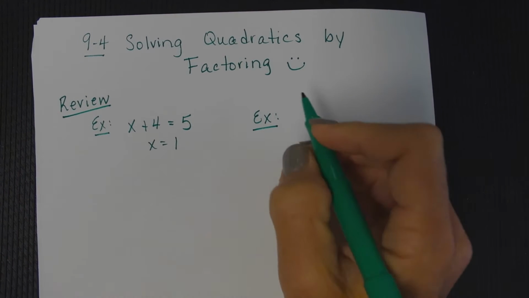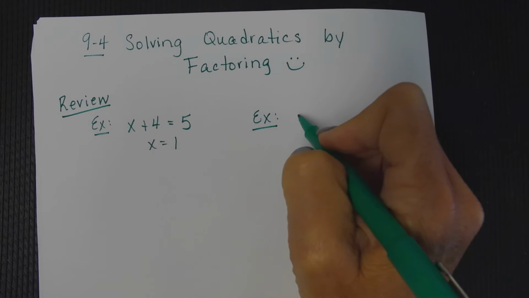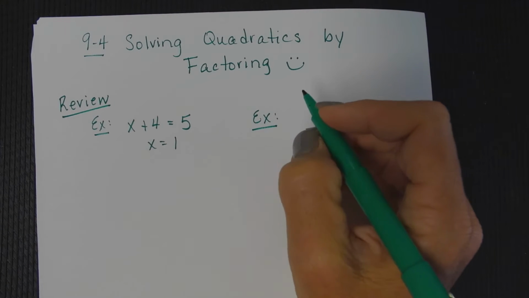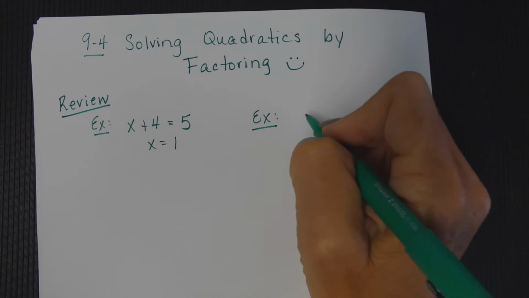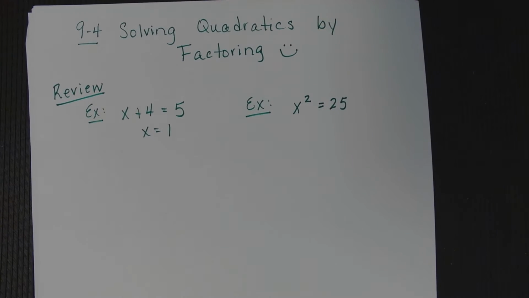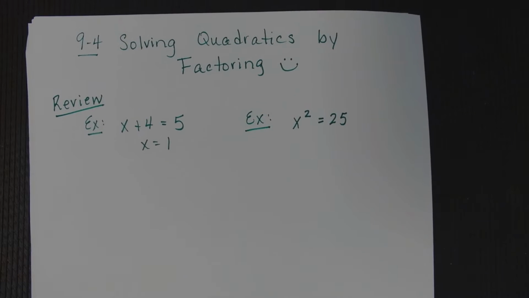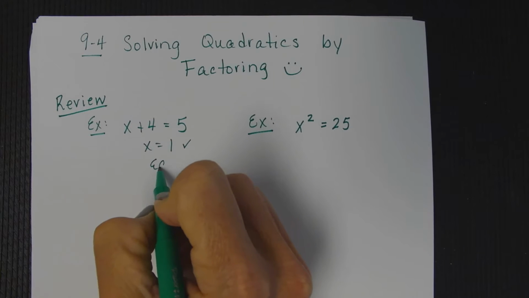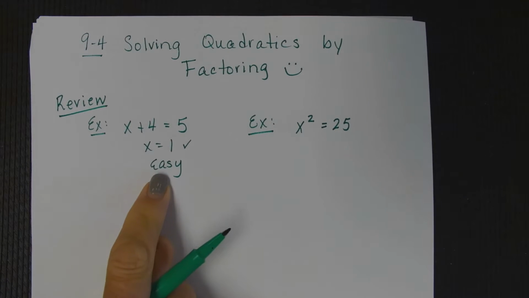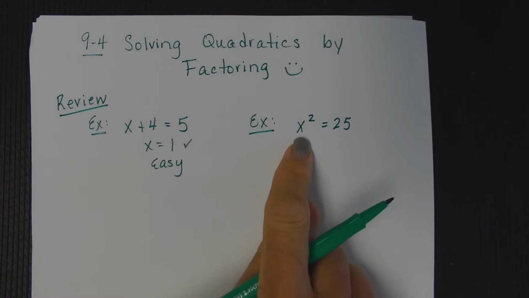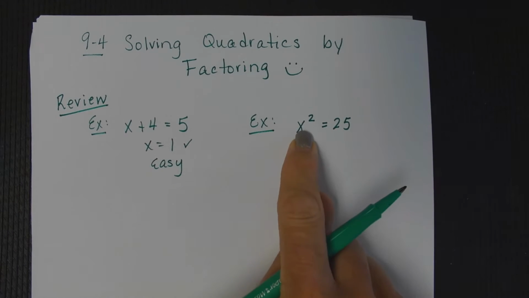Another example can be, this is factoring? No. I'm reviewing. This is review. I'm going over what solving means. So when you look in your notes, here, this is easy. You've done this for years. This is a one-step equation. We're solving for X. Believe it or not, this is a quadratic equation.